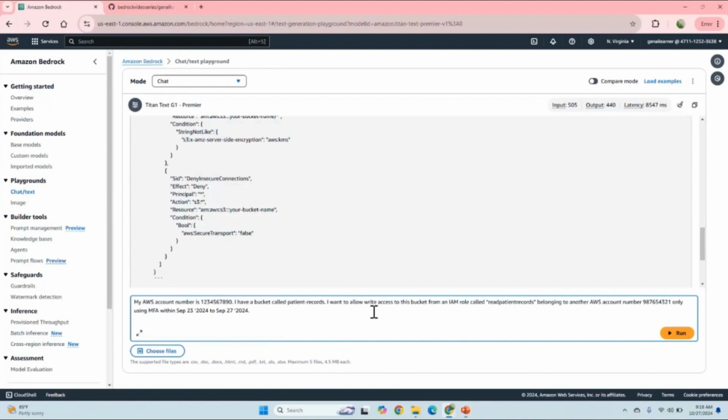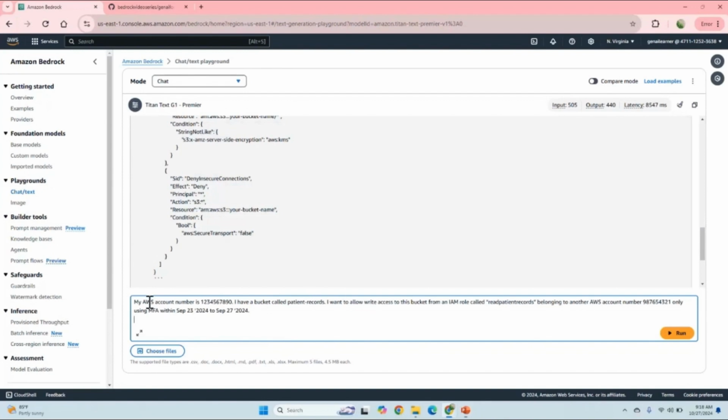That access could be write access, and the best practice is to create an IAM role for those users. In the role, you define what kind of access they should have, and then you create the bucket policy. So it's a very common use case.